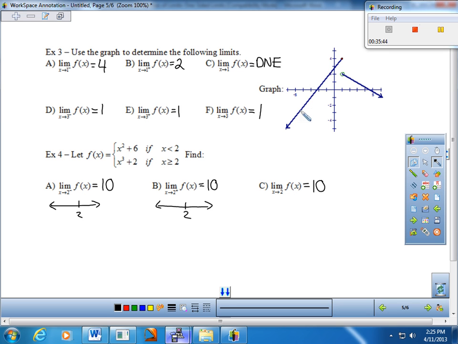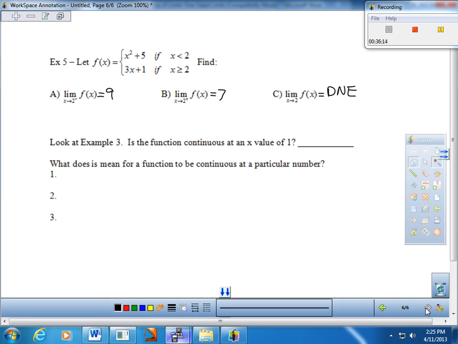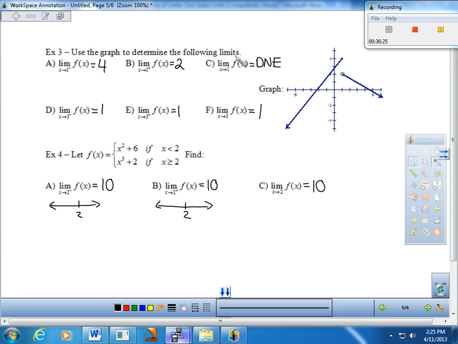Remember, continuous basically means I don't have to pick up my pencil. But if you look at it, when I'm approaching 1, would you agree with me that I have to pick up my pencil right here and go from here to here? And as a result, there's this discontinuity in the graph right when x is equal to 1. So I think intuitively you know continuous versus discontinuous on a graph. And I hope that makes pretty decent sense. So it says, is the function continuous at an x value of 1? No. And one of the reasons it is not continuous is because of what we got right here, the limit not existing.